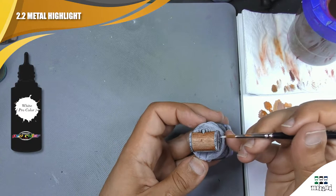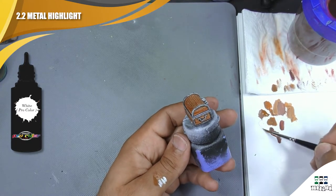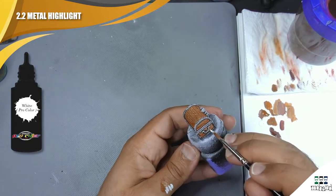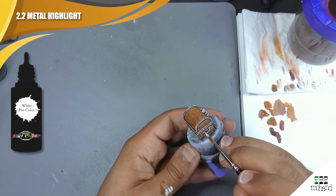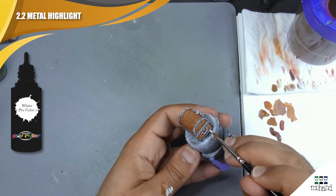So I'm going to continue like that, and I'm going to stop when I see the white color pretty clearly on the different light part.